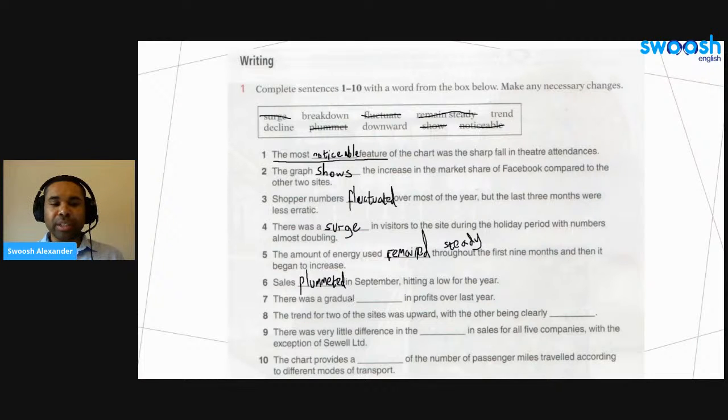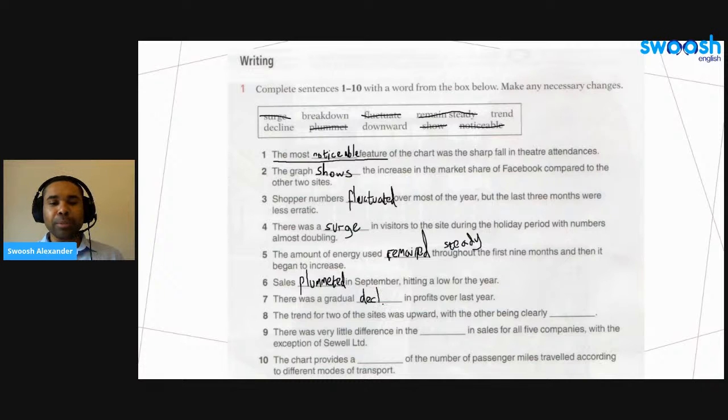Okay, so coming towards the last 4, there was a gradual what? Any ideas for number 7? Okay, good. So Yvette saying declined, Jayshree saying declined. Ninzi says decline. So it is decline, isn't it? Because there was a gradual. It's not a verb this time. It's a noun. So we don't add a D on. So it's a decline.